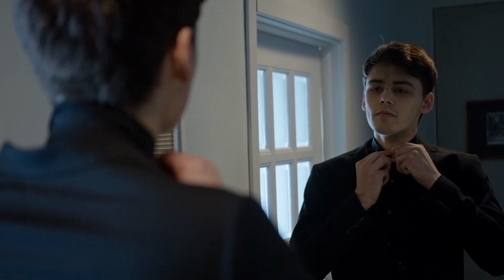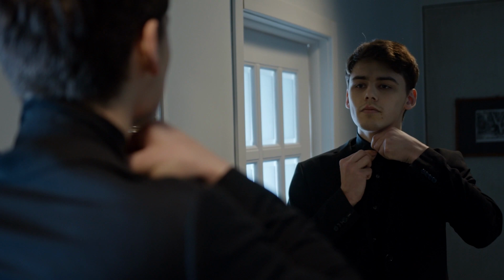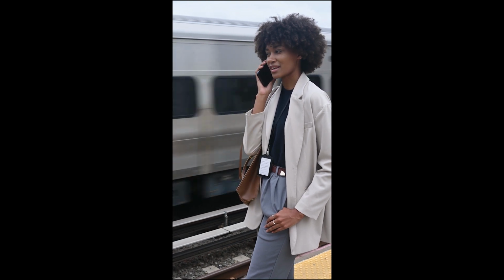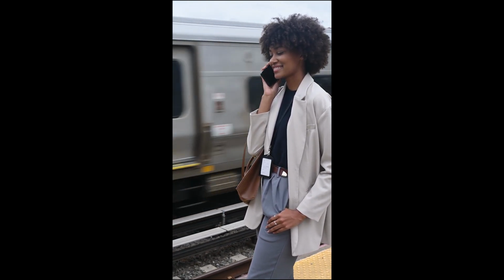You must try as much as you can to look formal, simple, and sharp. It's a presentation and you'll be presenting both yourself and your works. So make sure you appear there looking the part. As for the guys, try as much as you can to have a good haircut, get your best dress on, and look sharp. As for the girls, try as much as you can not to present anything you are not supposed to be presenting. Try and look as sharp as possible and formal and keep it simple.